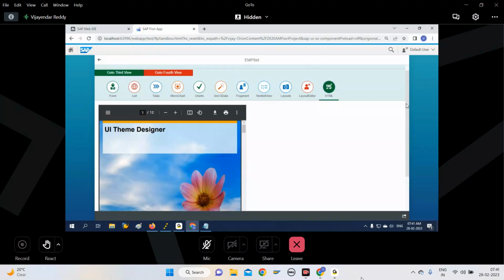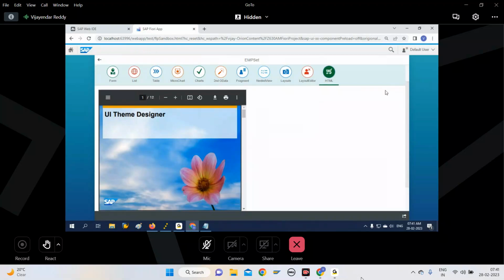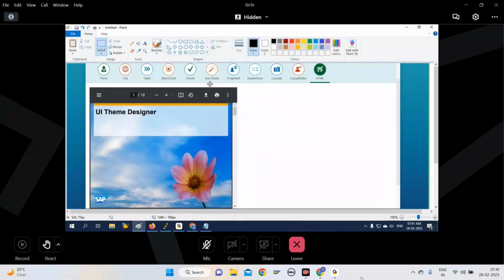Okay, let me just make you understand this. What we're trying to do is load the Fiori application. The Fiori application is loading an icon tab filter here.